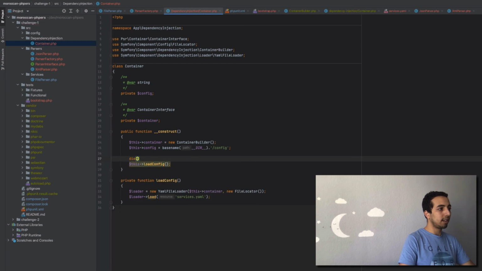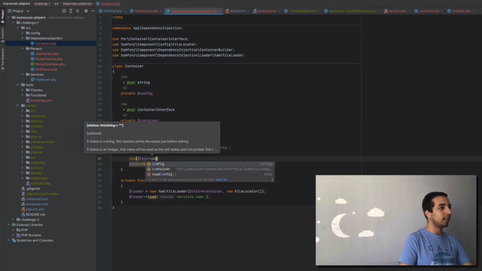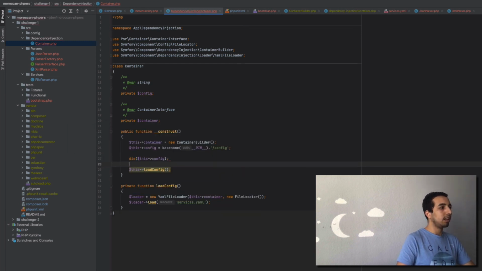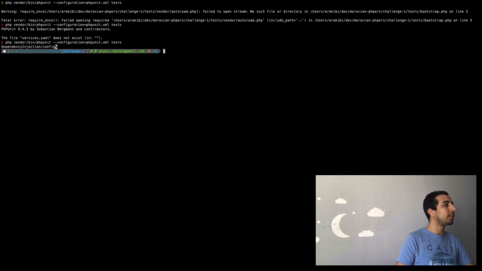Die this config, just to make sure. I forgot to mention this config here, because if you remember, we need to specify where the file is located, but let's also check that config.